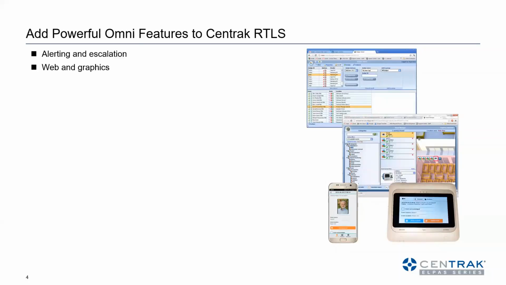We've got very good web client graphics and very user-intuitive interfaces. We've got mobile applications for handling those alerts, for searching for assets, for managing shifts and assigning rooms to nurses and moving them as needed, so that those alerts are routed to the correct responder. We've got voice and video alert response.